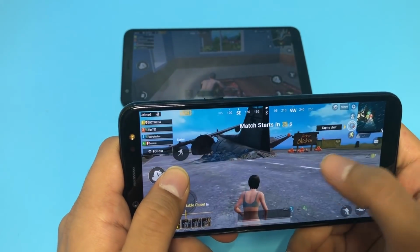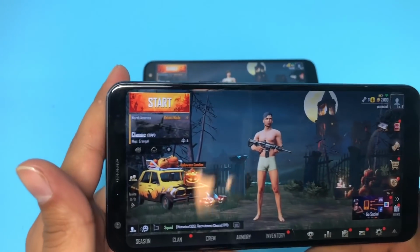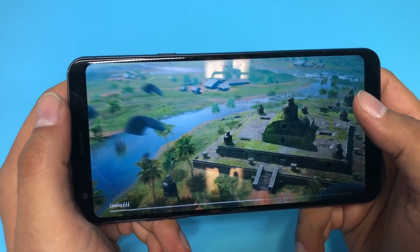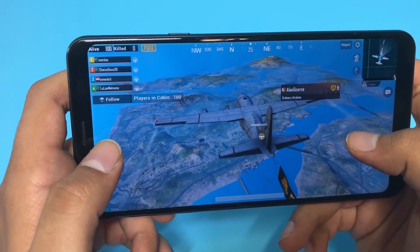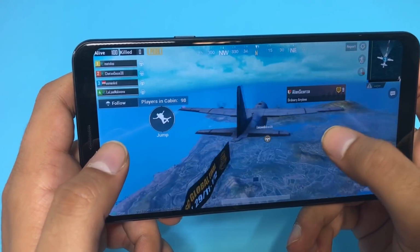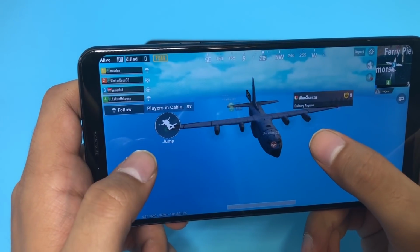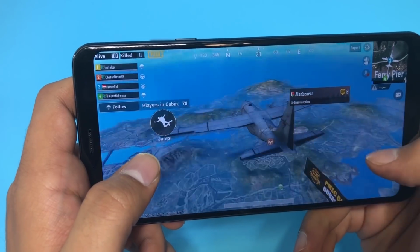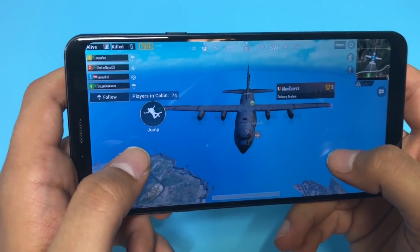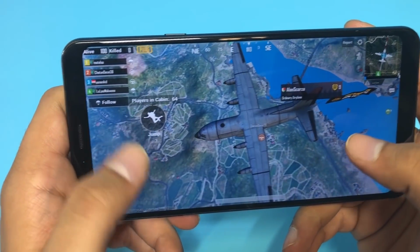Alright, it's your boy Flow760 again with JGTechBlog. We're going to test out the gameplay on the LG Stylo 4 first, so we're going to just jump straight into a match. The quality is pretty nice on the LG Stylo 4. I believe it had me set it to just regular graphics, which is kind of weird, because a bunch of other phones that I've tested this on would have the graphics set to high performance. Well, I think it's because it is running at 2 GB of RAM. That is true. Alright, we're going to just jump down.